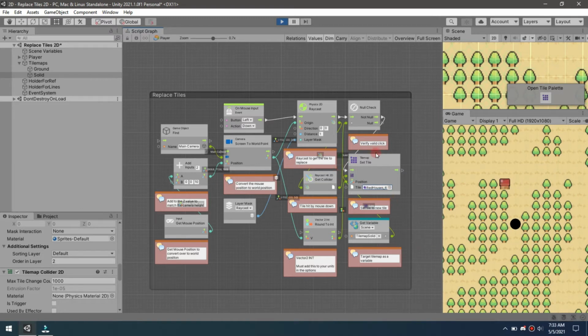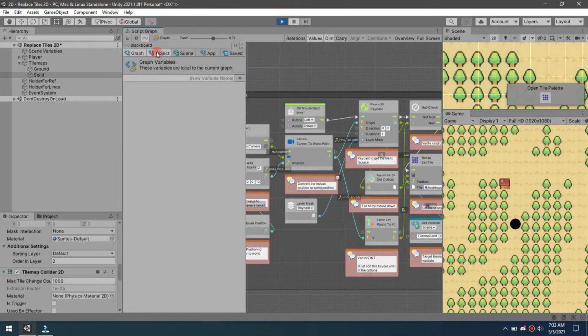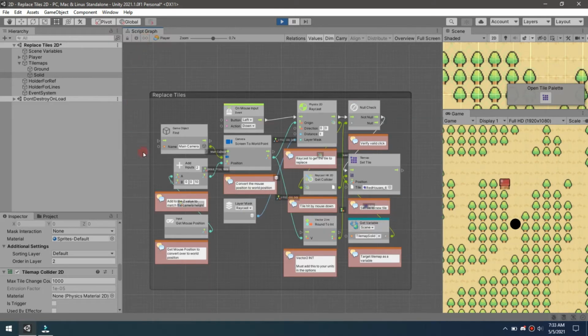Now on this set tile, we're going to bring in the tile map. Here I have the tile map solid. What I did was set a variable inside my scene for my 2 tile maps so that I could use them anywhere. Then from there, we're going to get the round to int.